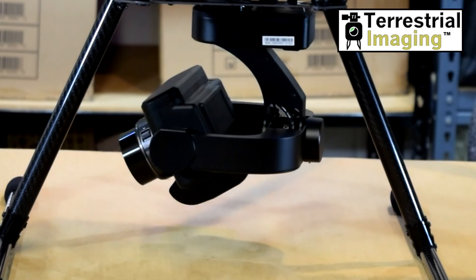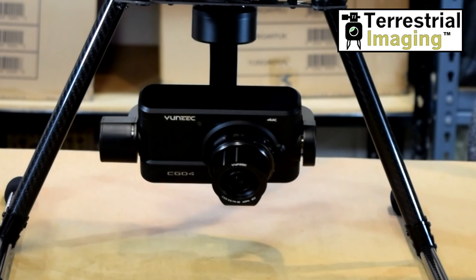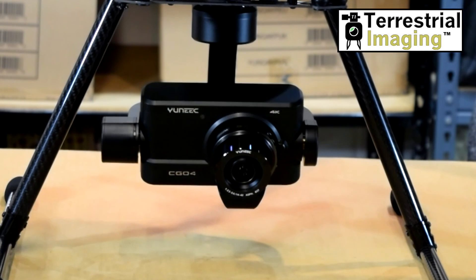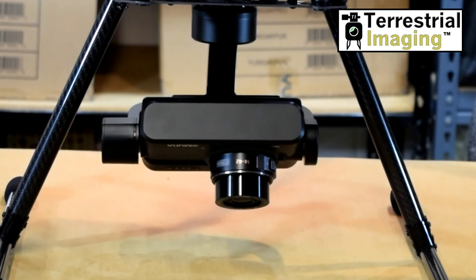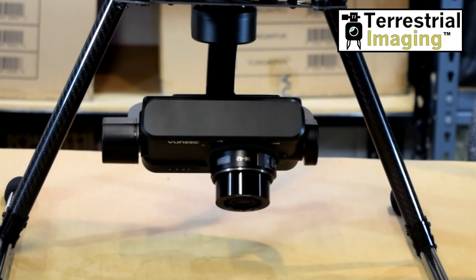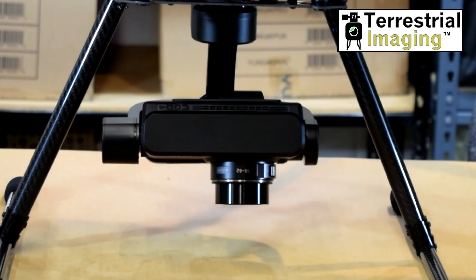There's one other thing I'd like to show you before we go to the video. I can press a button and instantly train the camera forward in the direction that we're flying. And it might be easier if I point down to show you the zoom. Here is our zoom — we don't see very much happening with the lens, it's very small movements. Hard to see, but it does retract and extend ever so slightly. But when you see the video, what three times zoom is is really quite substantial.